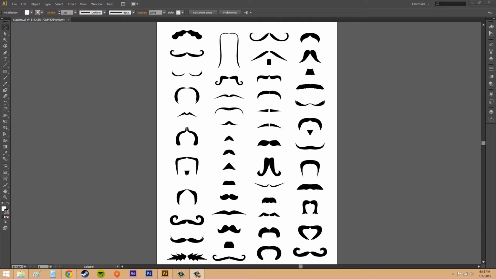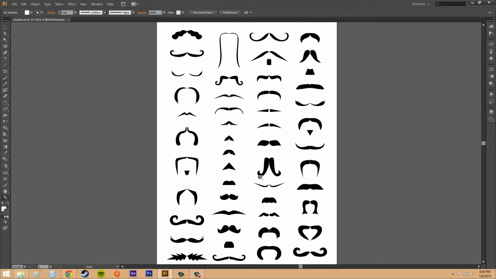The zoom tool is located over here on the left, and you can tell by the magnifying glass. You know that you're zooming in when there's a plus sign on the magnifying glass, and when there's a negative sign, that means you're going to be zooming out. To get to the negative sign, you hold down Alt, and then the plus sign will be already there by default, so you don't have to mess with that.